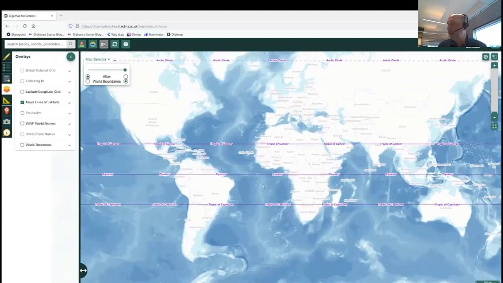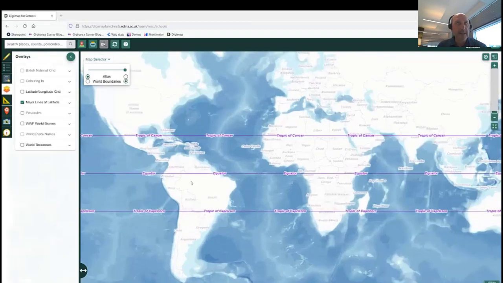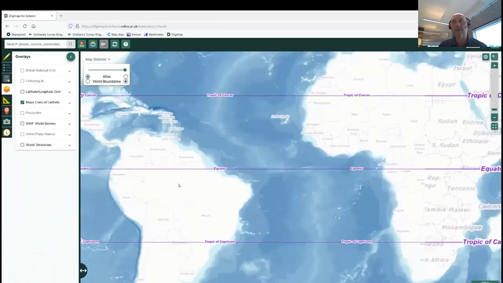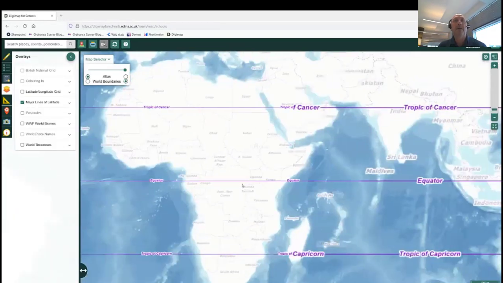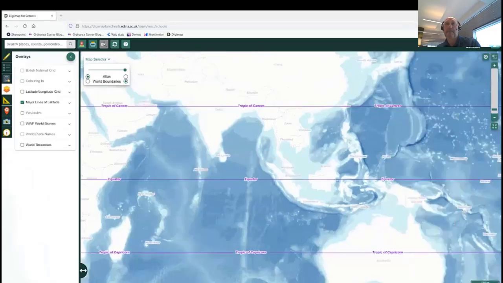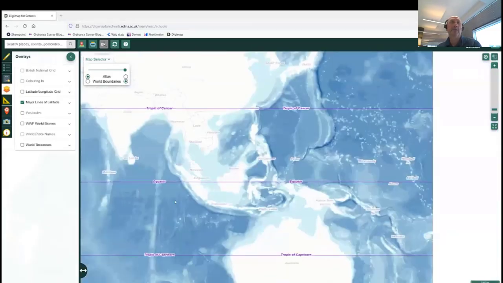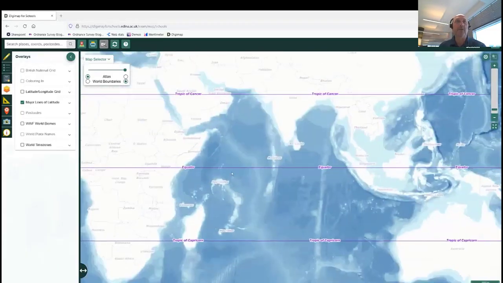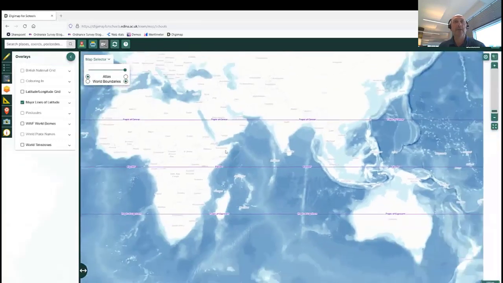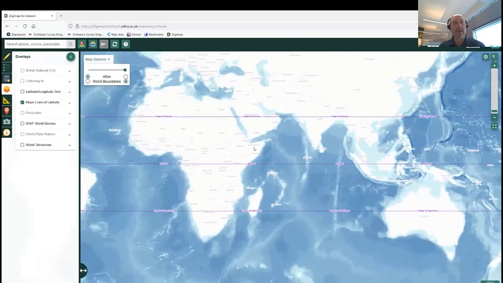So we're going to look at the equator, and we're going to zoom in, and we're going to estimate how many countries we think the equator goes through. So we've got 1, 2, 3 as we scroll across our line. 1, 2, 3, 4, 5, 6, 7, 8, 9, 10. So maybe 11 to 12 countries that the equator runs through. So we can view this on our map. That specific wording is mentioned in the geography curriculum for Key Stage 1 and Key Stage 2, looking at the tropics and the equator. So with this nice overlay tool, we can overlay it on top of our world map.